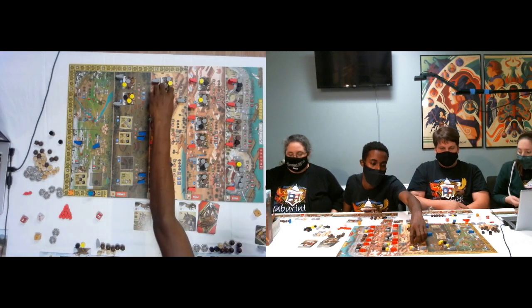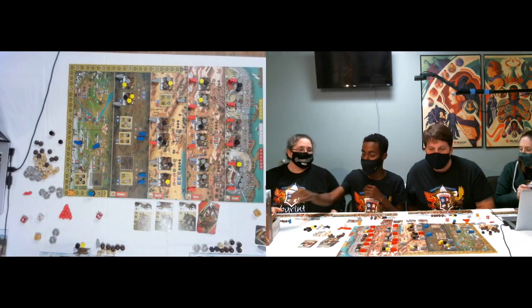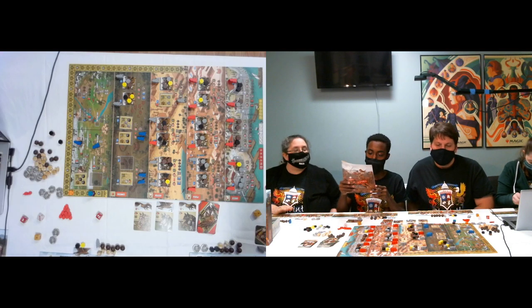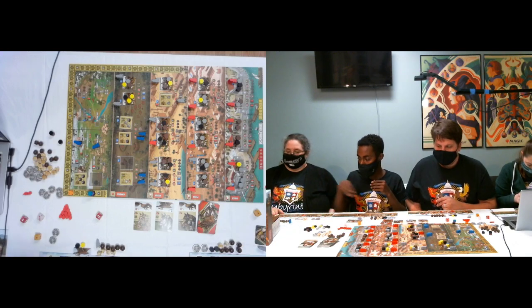Okay. Oh, and can you also retire your horses or your eagles if you decide you want a different one? Two silver and a wagon for three victory points. Two silver and a wagon? Yes. Hmm.